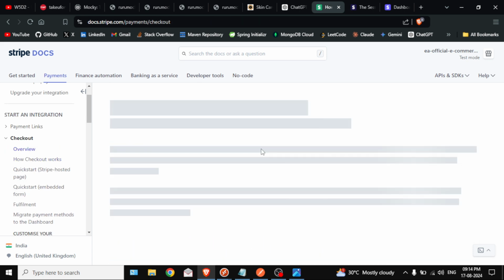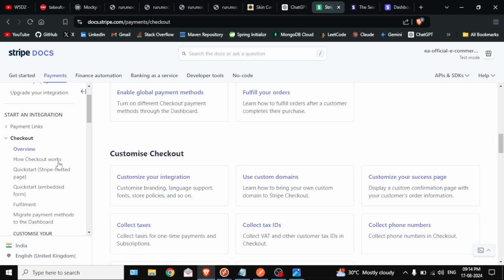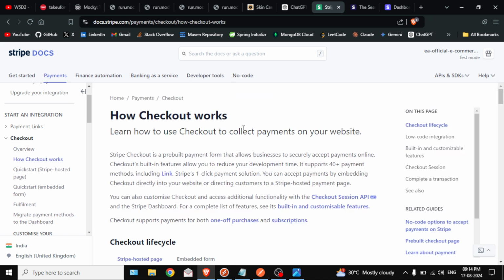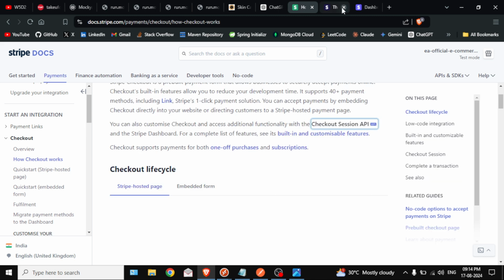It's an overview section, because API keys are very much needed for these purposes. Find it. How checkout works. Create session API. I think it will be there in this. Let's see. No, no, no. This will come to that. The API key is not there.